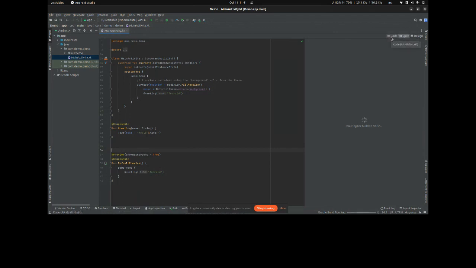Abhishek, as the Gradle build is still running, I think it might take some more time. Can you just explain the file structure, like how it is maintained? I can see that there is an app folder and there is something called manifest and there is Java. So where exactly are we going to write the .kt file and also keep the assets, the images and all those things? I think that would be helpful.